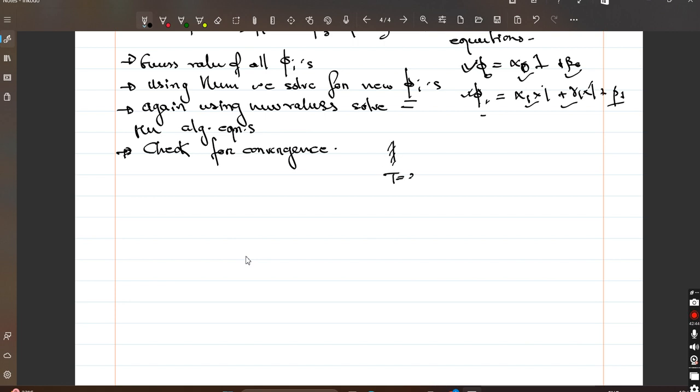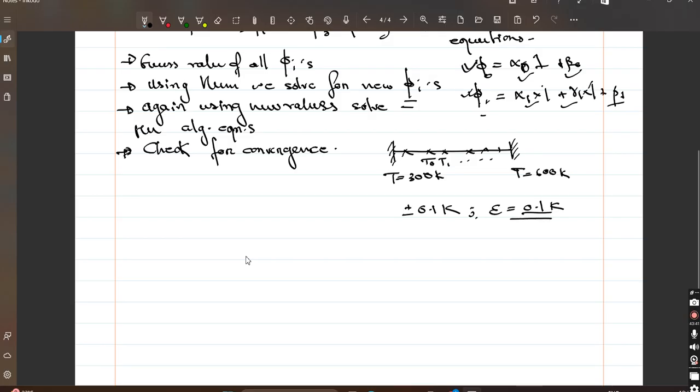For example, there is a problem where there is a rod, there is a wall at 300 Kelvin, there is another wall at say 600 Kelvin, and you want to get the temperature of interior points, right? So T naught, T1, all these things. So how accurate you want it to be, right? For example, you are designing a very mission critical part which needs to be very high tolerance, right? If you have done mechanical engineering, you will understand the tolerance part. So all the temperatures should be within say plus minus 0.1 Kelvin. Okay, so you will set some tolerance value, say epsilon 0.1 Kelvin. How will you check for convergence?